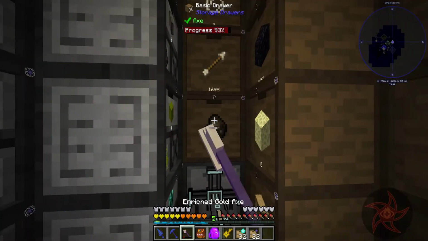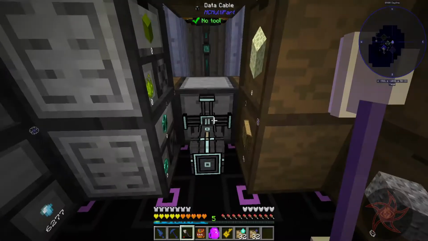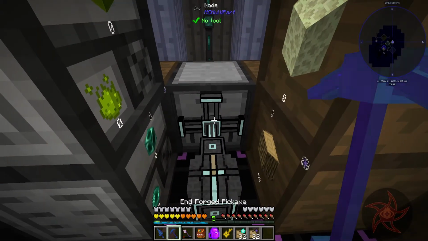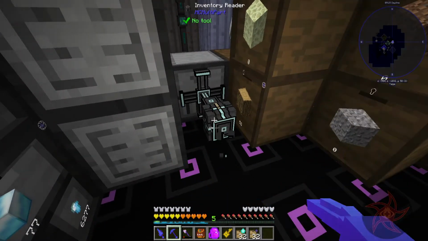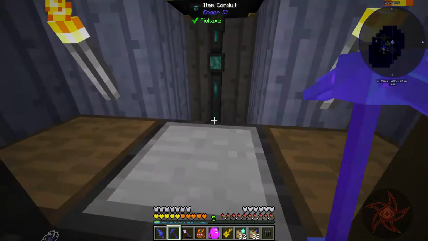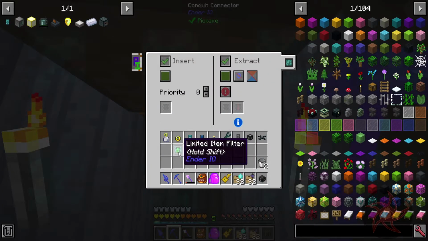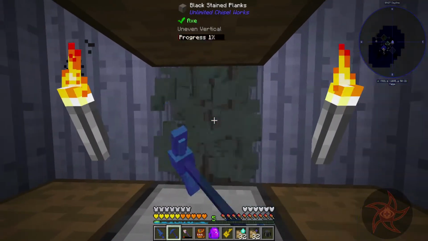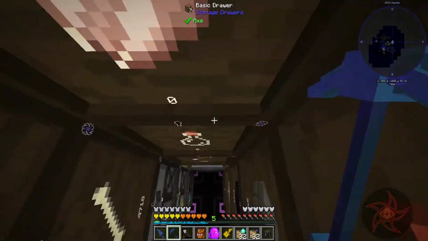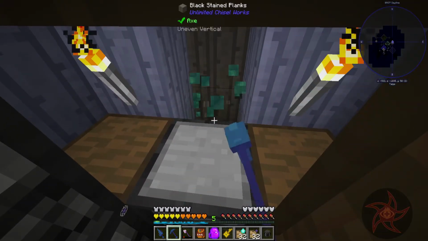Although, you're safe. And you know what? I'm just going to delete that. I don't want to deal with it. And that's the drawer controller, so I can't tear that out yet. Can, however, get rid of this inventory reader that never quite did what I wanted it to. Here, give me this. And there we go.